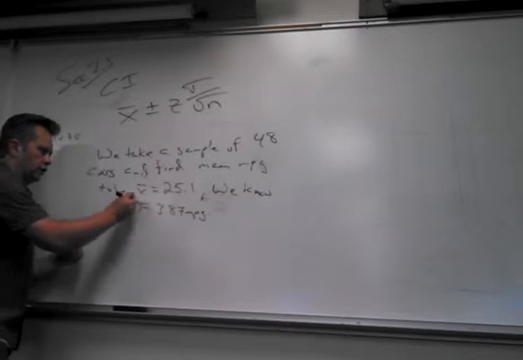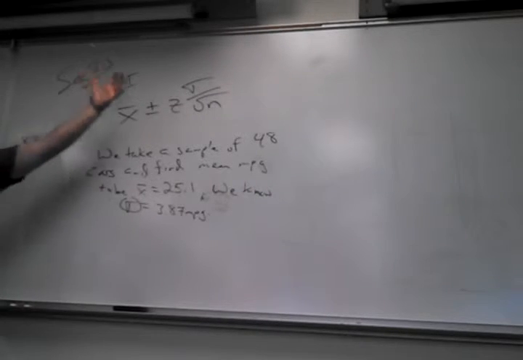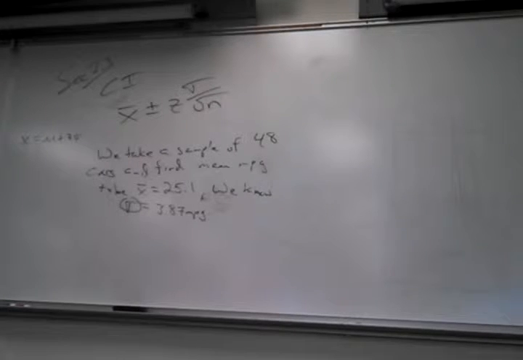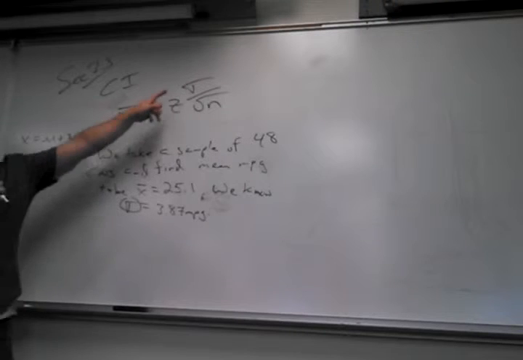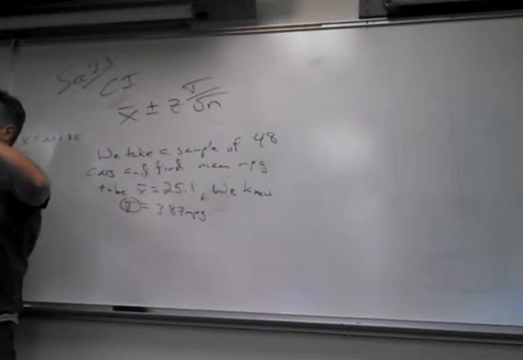We find a mean miles per gallon to be this. We know that the standard deviation of the population is this. That's not something that doesn't happen. We sometimes will know what the standard deviation of a population is. Like the last time we talked about the dolphins in the lagoon. I kind of liked that one. Where they're dolphins, so they still follow the population standard deviation of all dolphins. But there are specific populations that have their own mean. So I can find a sample mean, but I can use a population standard deviation at the same time. You guys semi with me?